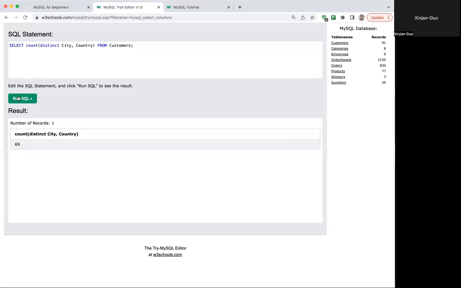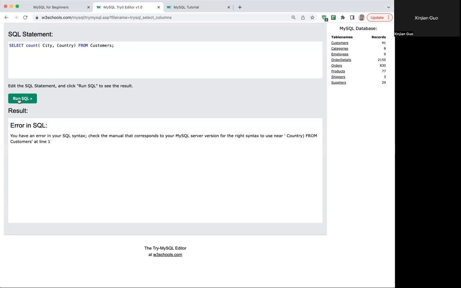That's an interesting thing. I will find out why. If I remove that, I'm expecting 91. It says you can't count. I think I used country. Well, I guess it doesn't like it. I will find out.